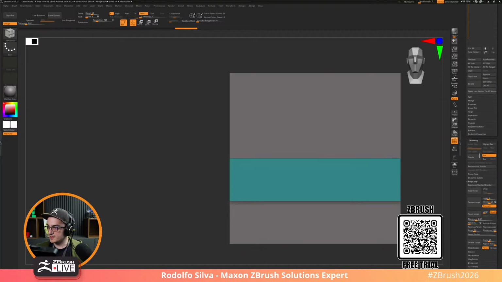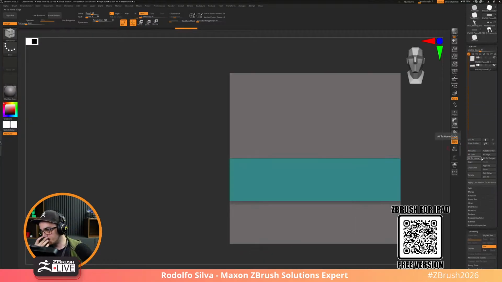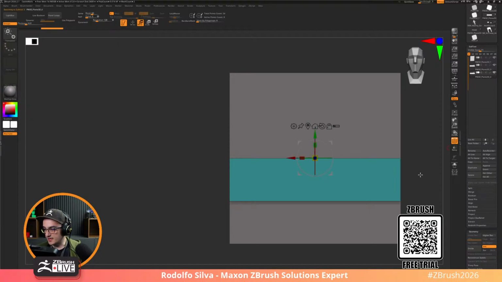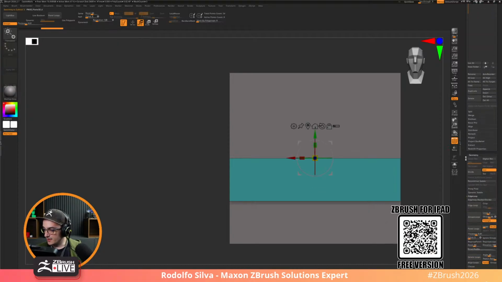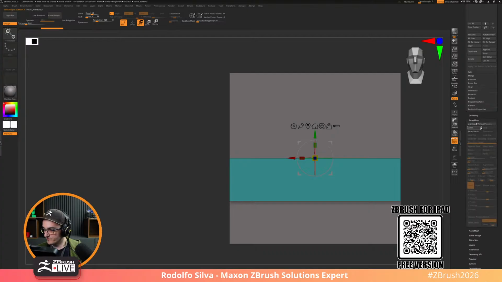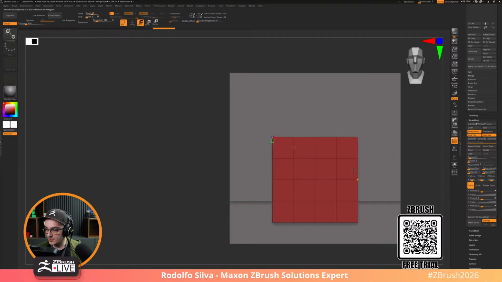And this means that I can use live booleans now, in order to tile it. Now, it is a good idea for me to actually think, how is this tileable per se, right? So I'm going to duplicate this guy. I'm going to go to array mesh, and I'm going to array lock position, lock size, and now I'm going to switch this to a cube. And I'm just going to practice this with a cube.